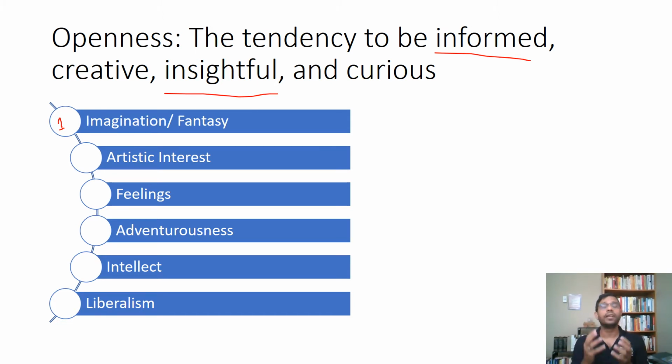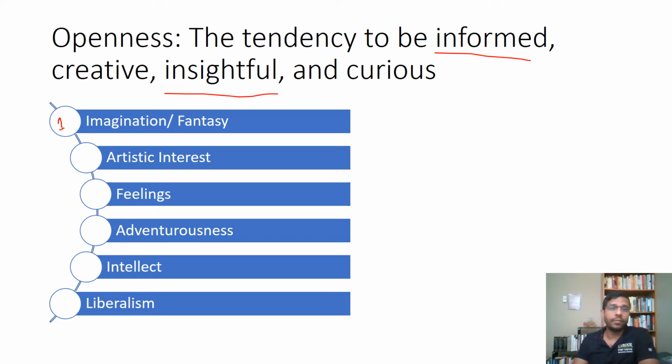So these people like engaging in imagination. Their imaginative ability may vary, but we are talking about the tendency to engage in imagination. People who are low on this facet will prefer not engaging in imagination. They would prefer concrete stuff. They would prefer working on factual material, like an accountant who may just like to work on factual data.